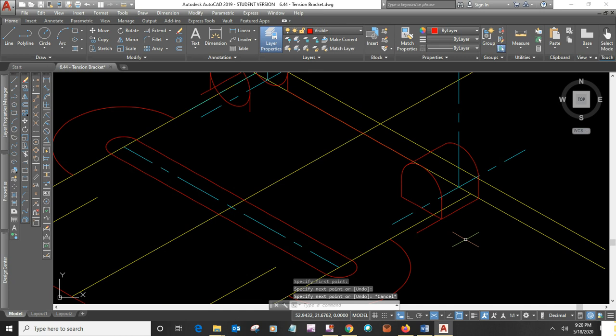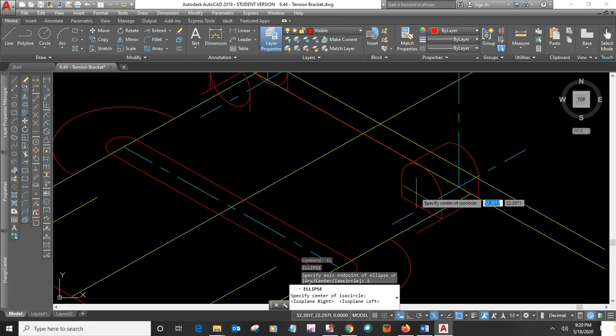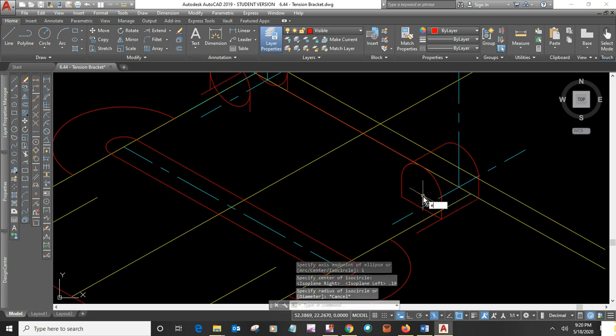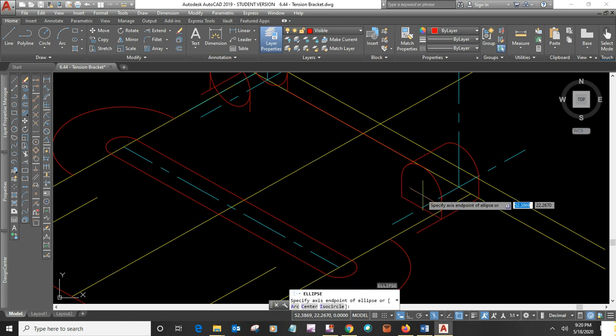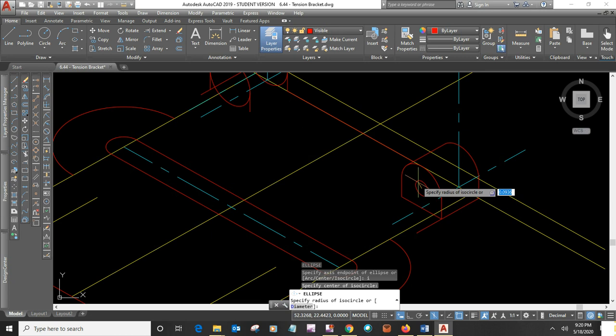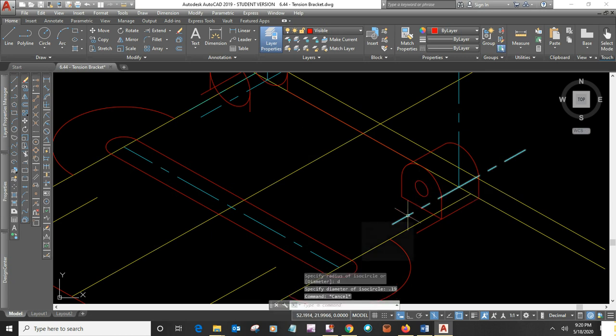Okay, so there's one of the rear parts. Now let's do an iso circle, and that hole is diameter 0.19. I got a little too far ahead of myself. Okay, so there's my hole.